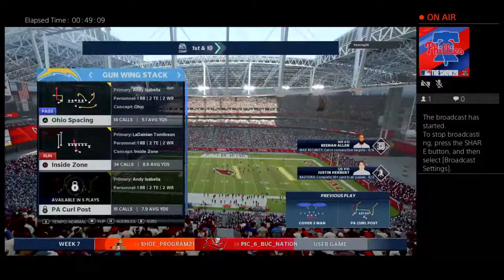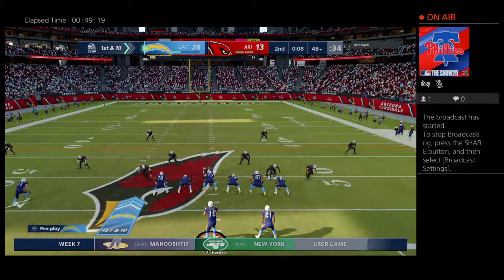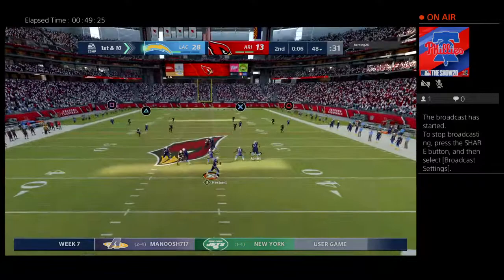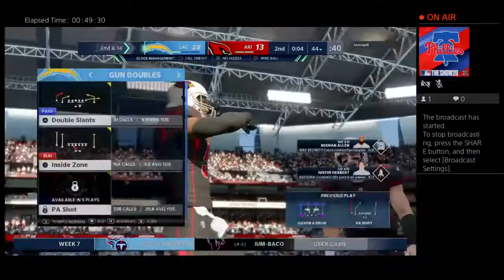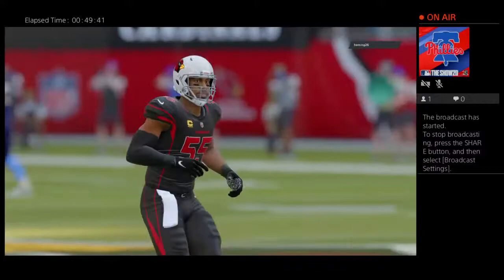Perhaps a chance for one more quick play and then another timeout if they hurry. We'll see. So one play and they're already just shy of midfield. A play fake, and now Herbert to throw. Fletcher, and he's going to have to eat this one as down he goes. Second and 14 as they've got work to do here after the sack. So we reach halftime in what's been a fairly one-sided game so far.